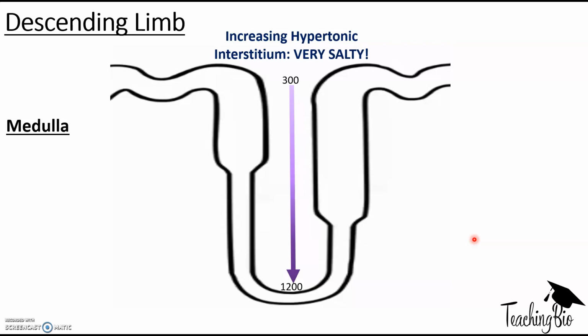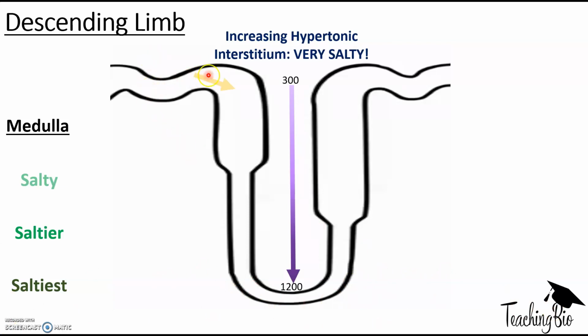So getting our bearings with this picture, this is the descending limb, and this is the ascending limb. This is the medulla, which is a type of tissue found in the interstitium, which is all the bit that's not the loop of Henle. And there's this increasing hypertonic interstitium, i.e. it's losing water as you go down and it's getting saltier, which we'll look at. So this region will be salty, this will be saltier, and this base region will be the saltiest.